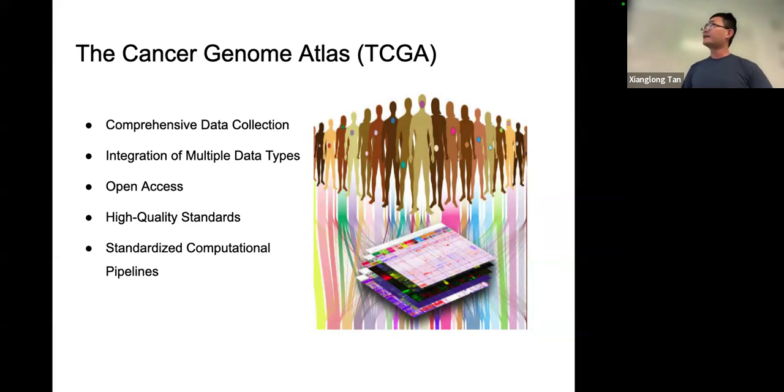The TCGA project used about 12 years to finish its data collection. Over such a long period of sequencing, the technology evolved and there were different projects in different years, but they used standardized computational pipelines to analyze all of their data afterwards. This makes sure of a unified data set format. Another advantage is that these standardized pipelines are all freely available online: their pipelines, reference genome, and scripts for the analysis are all freely available. This is a good model for bioinformaticians like us to use as a model to perform our analysis.